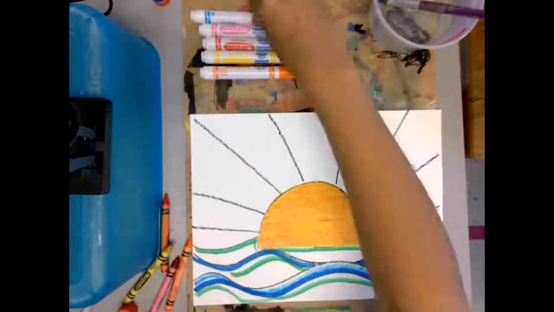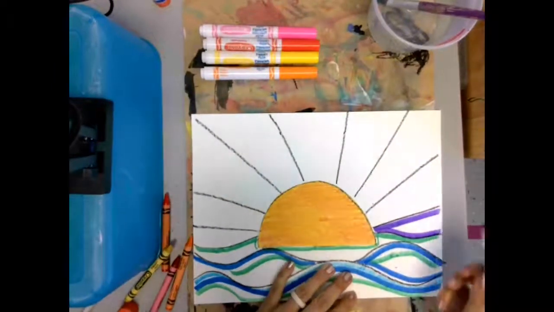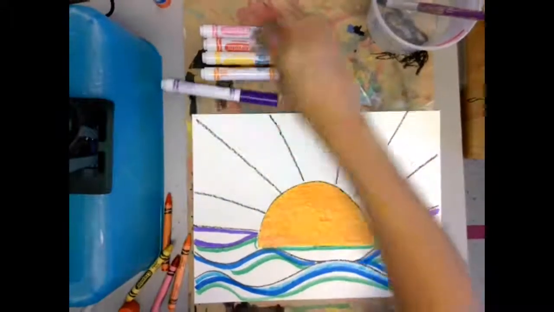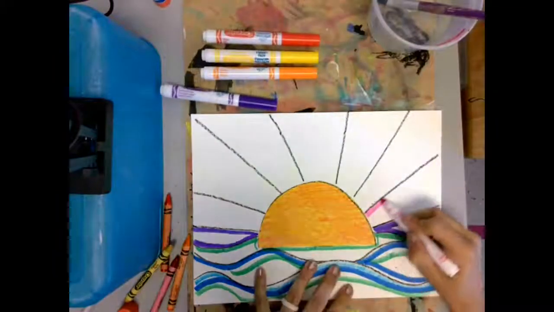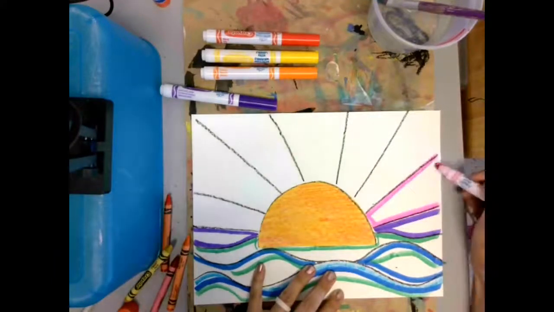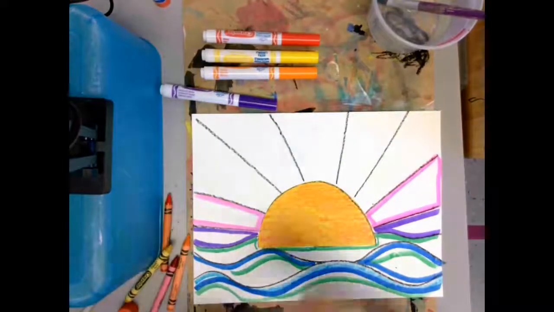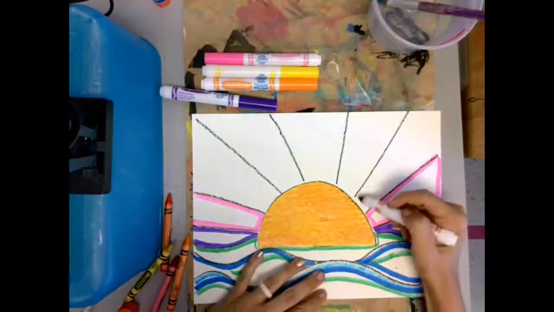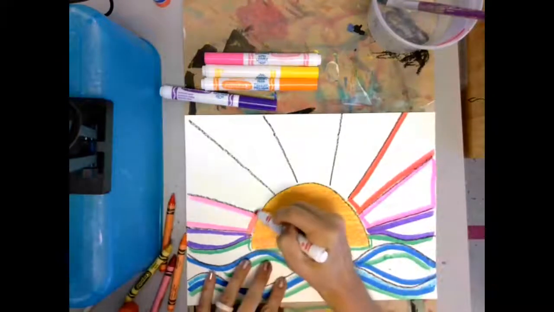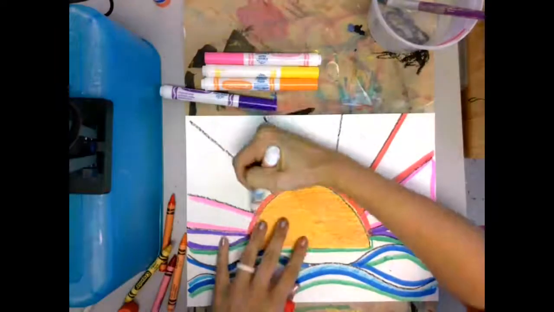And now for my sun rays, get this blue out of there. For my sun rays, I want to switch to warmer colors. So I'm going to put my purple down by my cool colors. Can do some pinks. And I'm using the side of my marker. It's kind of the fat side. It's going to allow a lot of good color to show through. And I know it just looks like I'm making a bunch of lines, and I am. You're not wrong. But I'll show you why I'm doing this in just a second. I think I'm going to go all the way around my sun. Maybe a red over here.